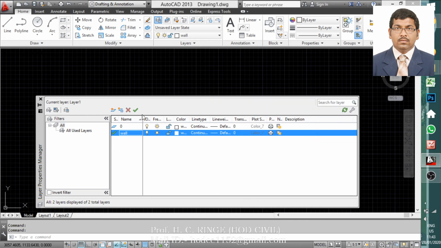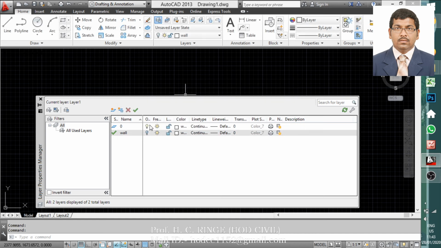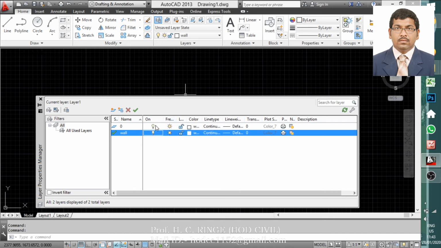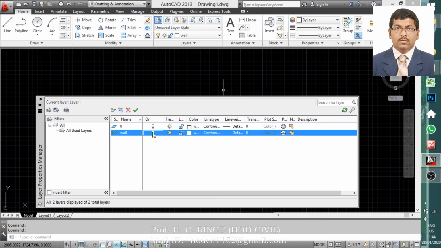Once you have got it over here, just look at this button which we have shown here. It is related to whether that layer is supposed to be shown or not. Let us see what it exactly is. If I'm interested to see this particular layer on the drawing, then it should be on. If I'm not interested to see this layer's drawing and shapes on the drawing, then just make it off. So this will be the layer on/off button.